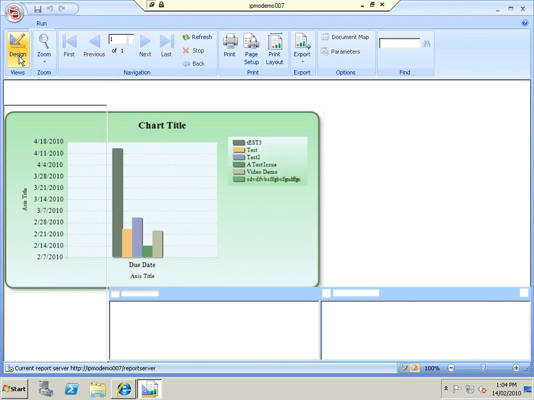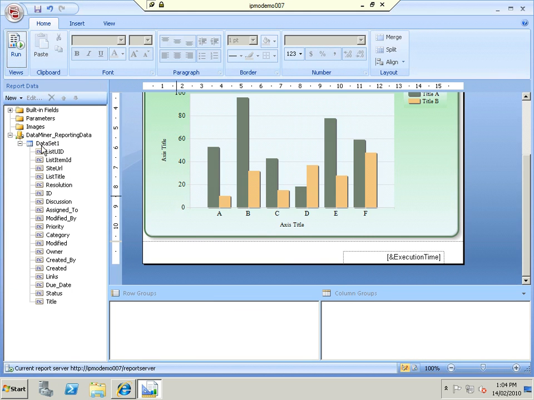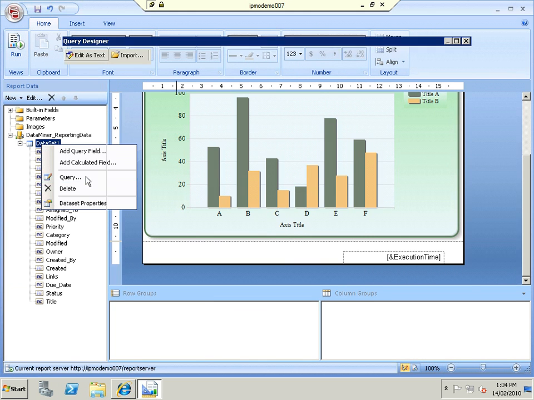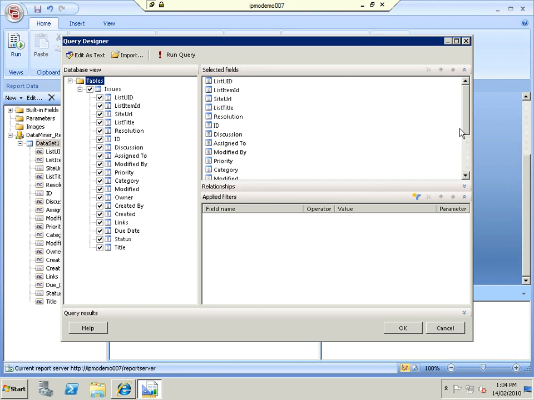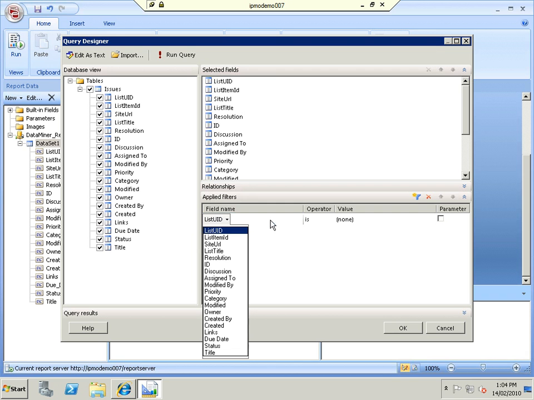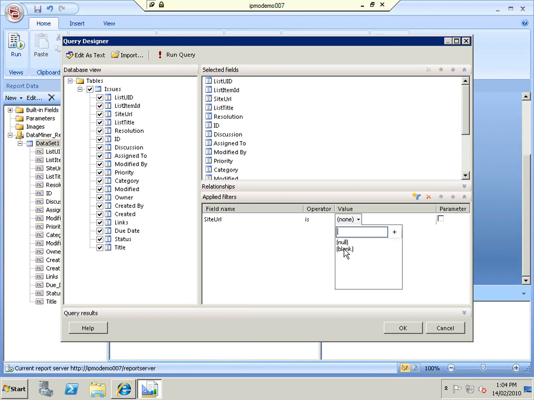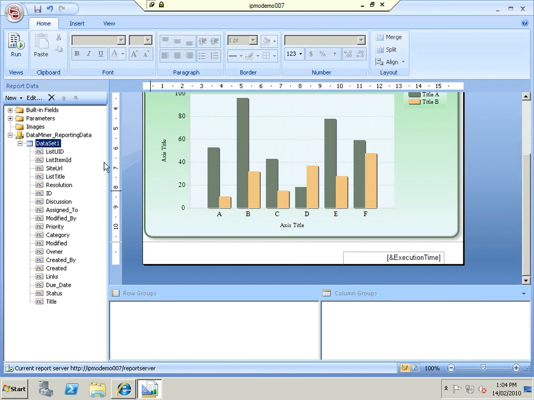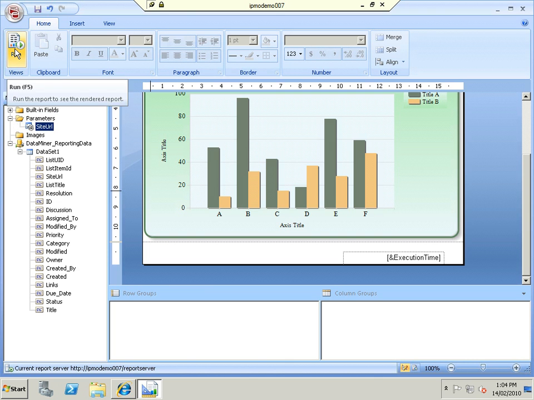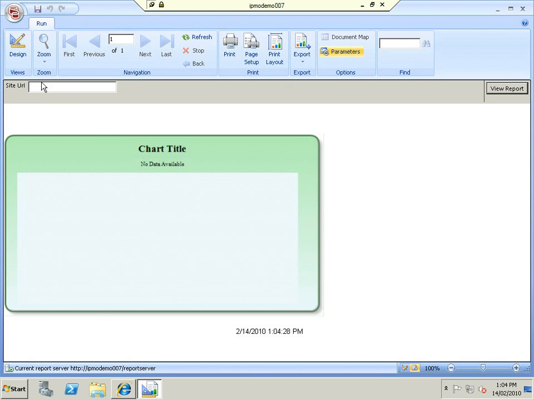So if we now return to the designer, we're going to add a filter to this data set for filtering the content based on the site that we want to display a report in. So if we select site URL down here, select blank and make that a parameter, and OK, and then parameters, we can see we've exposed a report parameter for site URL. So we should now be able to select run, and we'll have to enter a parameter in here.